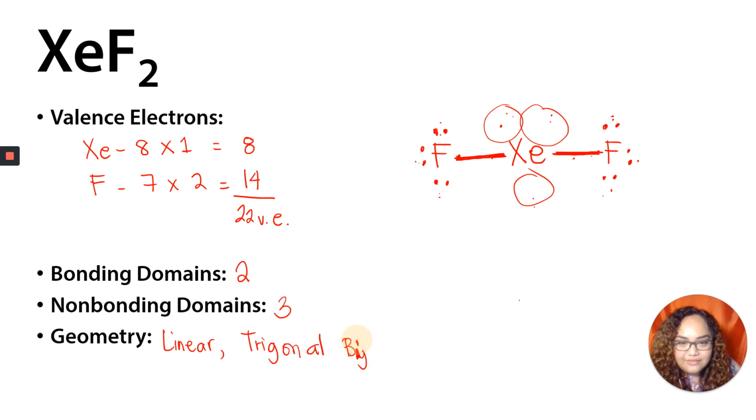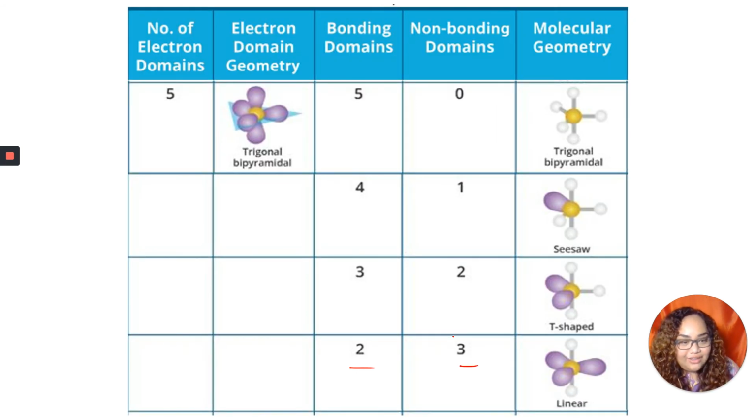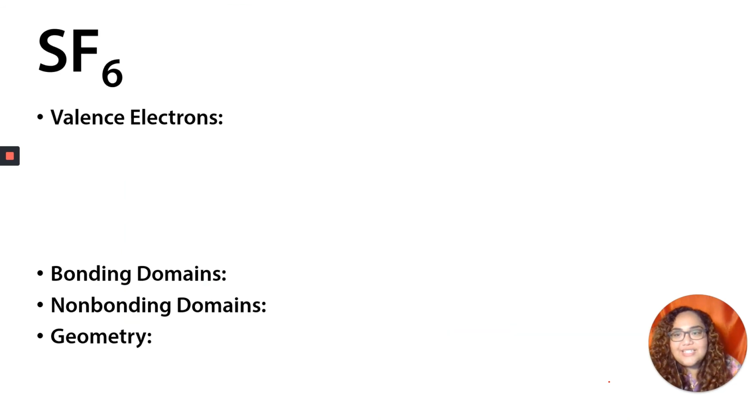Oh, sorry. Okay, so that would be trigonal bipyramidal electron geometry, and linear molecular geometry. So all of these purple ones, these would be the lone pairs, okay? So this would be 2 valence electrons, 2 valence electrons, and 2 valence electrons that are not bonding with either of them. So that would be the molecular geometry. Well, let's go to the next one. That would be sulfur hexafluoride.